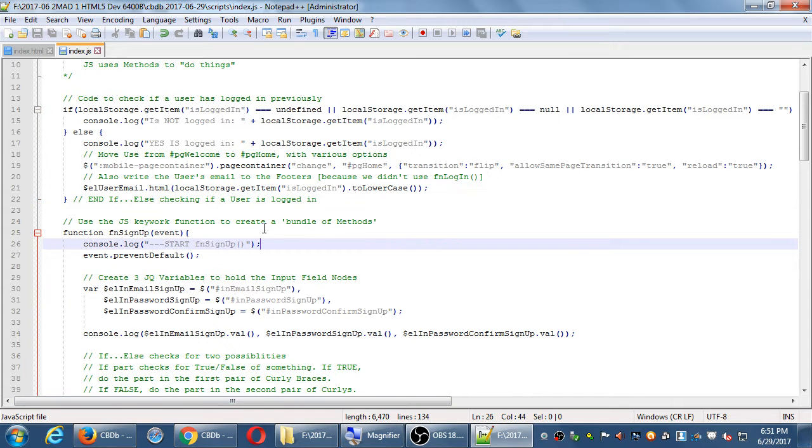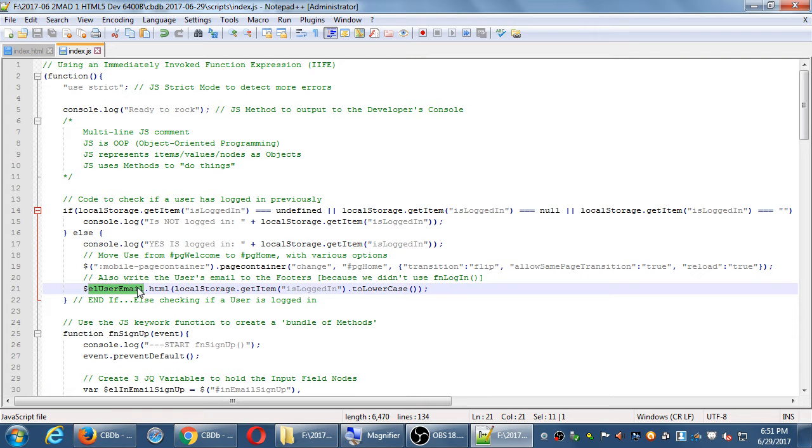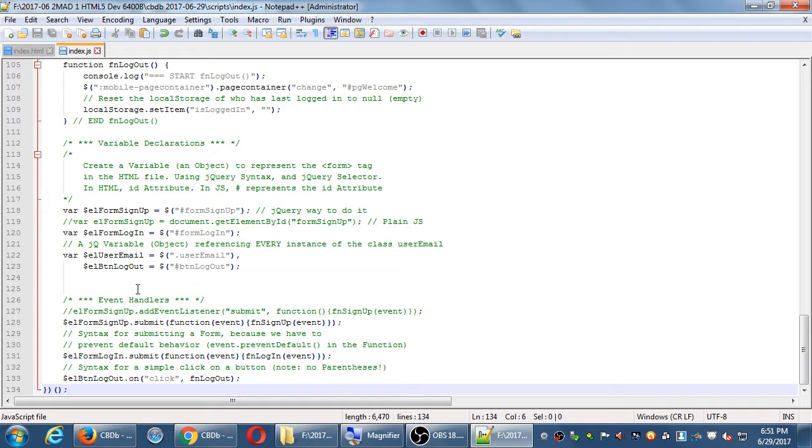Here's what's happening. We're trying to use HTML upon the object L user email. Technically, that doesn't exist by line 21. L user email exists when we first set it up down on line 122. So that's 100 lines later. The order of these things matters. We had created these objects on line 122 in the right order, but now we're trying to use L user email on line 22 before it exists on line 122. So this is an example where let's move that up higher.